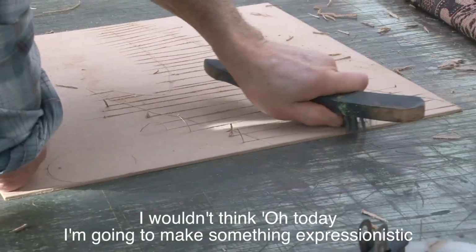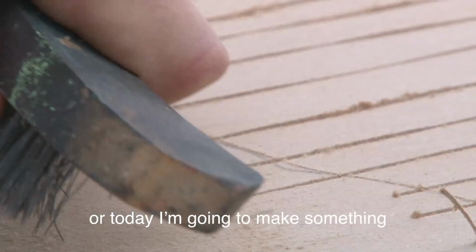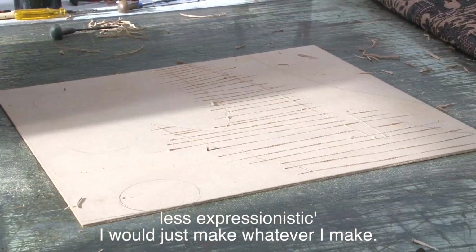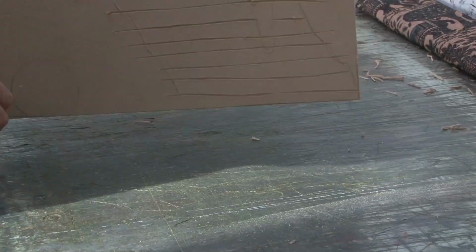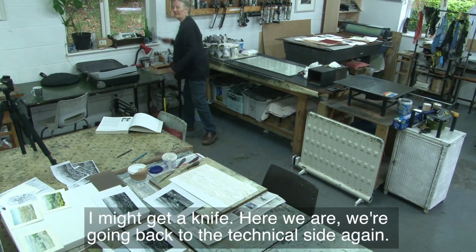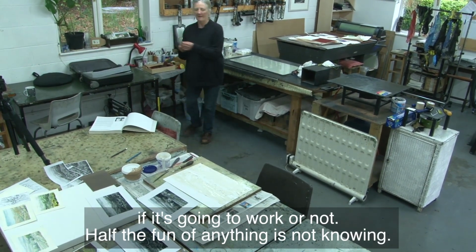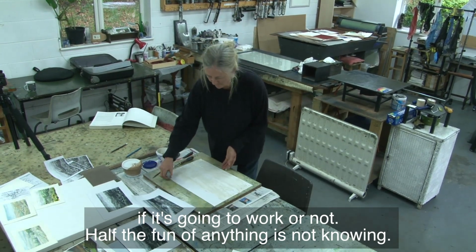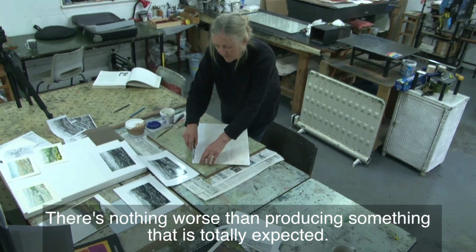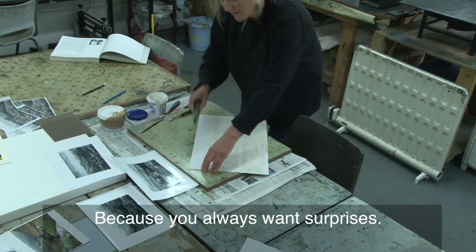I wouldn't think, oh, today I'm going to make something expressionistic, or today I'm going to make something less expressionistic. I would just make whatever I make. I might get a knife. Here we are, we're going back to the technical side again, but this is the sort of thing I like, because I never quite know if it's going to work or not. Half the fun of anything is not knowing. There's nothing worse than producing something which is totally expected, because you always want surprises.